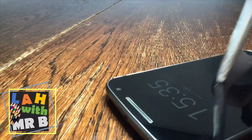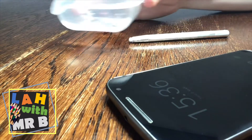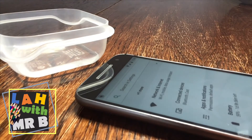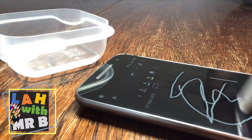The trouble is it's not conductive without water. That's because the electricity flows from your fingers down through the metal — because metal is conductive and can carry electricity through it — to the q-tip. But the q-tip is made of cotton, and cotton isn't conductive, but water is conductive. So when you dip the q-tip in water, the electricity is able to jump between the water molecules and then down onto the touch screen. And you're able to use your stylish new stylus — that was hard to say — however you like.